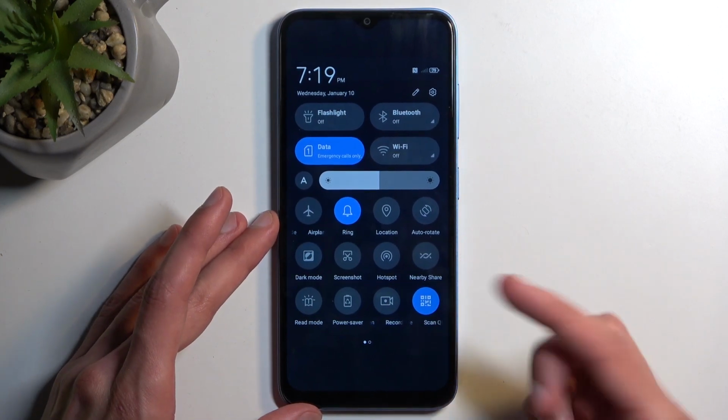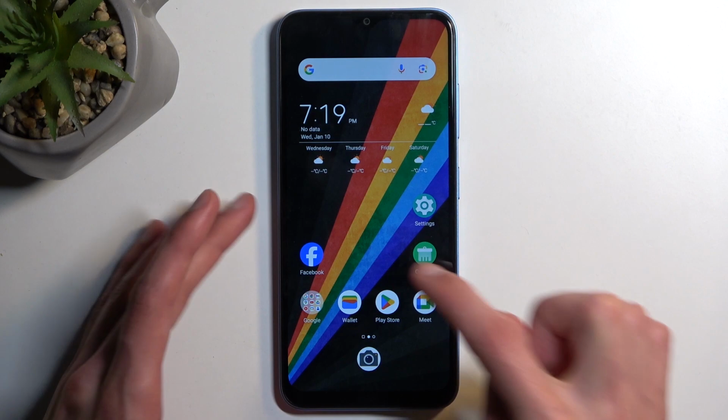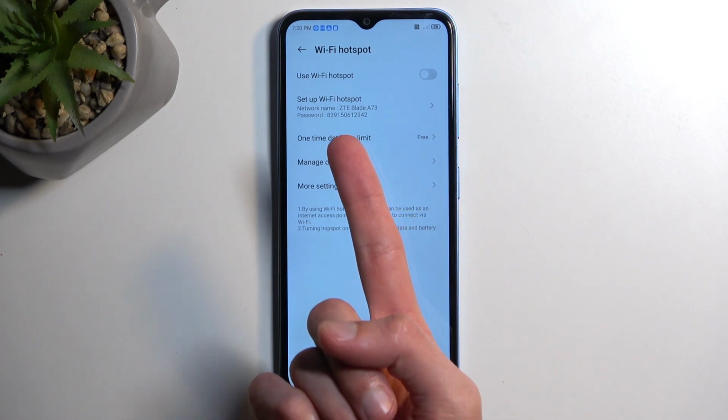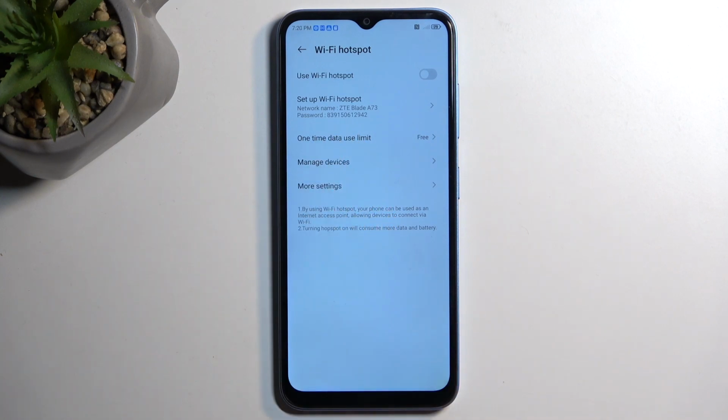Anyway, once you see your hotspot toggle, hold it. This is for the very first time, and the reason for that is it will quickly take you to the settings where you will be able to customize it. Now, even if you don't want to change any settings, you will basically be forced to, because in here you can see we have a randomly generated password, so without actually navigating here, you have no way of knowing what that is.